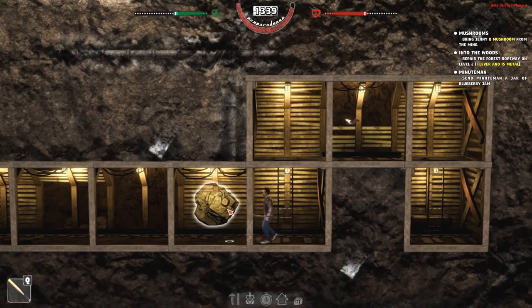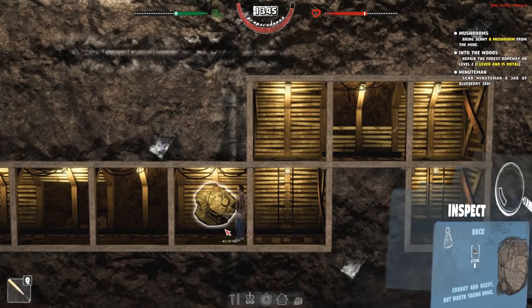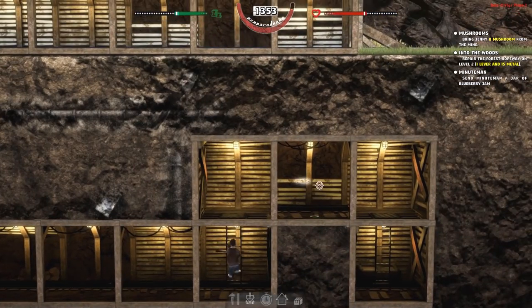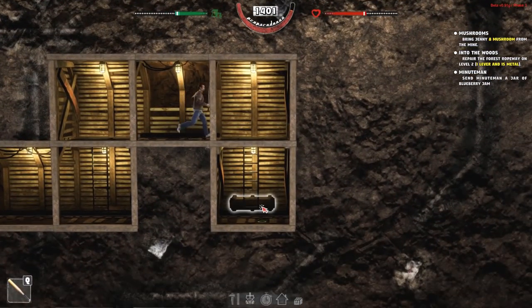It's a giant rock. It's 5 stones. Chunky and heavy, but worth taking home. Is it really now? Grab it. We've got one big giant boulder. Oh, wow. It is heavy. That's for sure. It's like 20-some odd pounds. All right, let's kill this bat. If you just stand still for a second. Stand still. Don't drop anything. Oh, there's something down here.